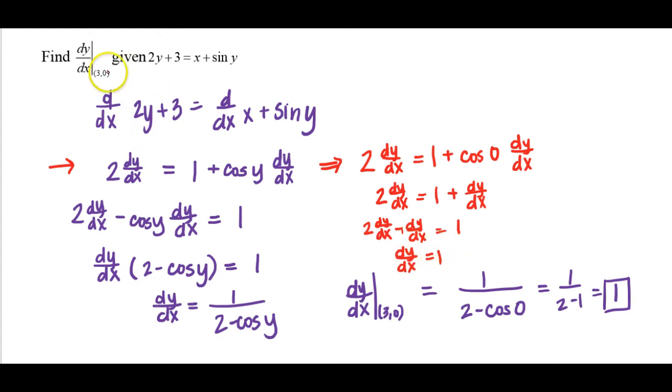So that was substituting in the values first, and if you found this to be easier, then that is an option, or if you want to go through and find the general derivative before substituting in the values, that's fine. Often it will be easier to deal with numbers than to do a lot of this algebra, but it's entirely up to you. You get the same answer. So my value for dy/dx at (3, 0) is 1.